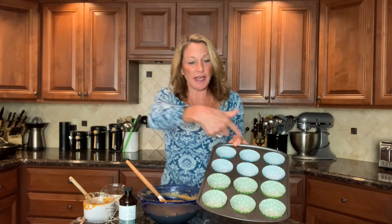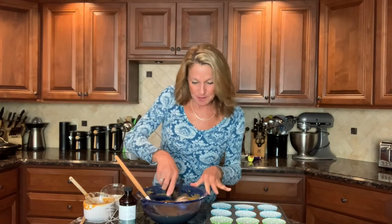Now, I have a muffin pan that I lined with paper liners. You can also use cooking spray. And I like to use an ice cream scoop or a cookie scoop when I'm putting batter into a muffin pan. It makes it a lot less messy. So ice cream scoop goes in. They all get about 3/4 of the way full to give them room to rise up in the oven. And I'm going to finish filling the pan.